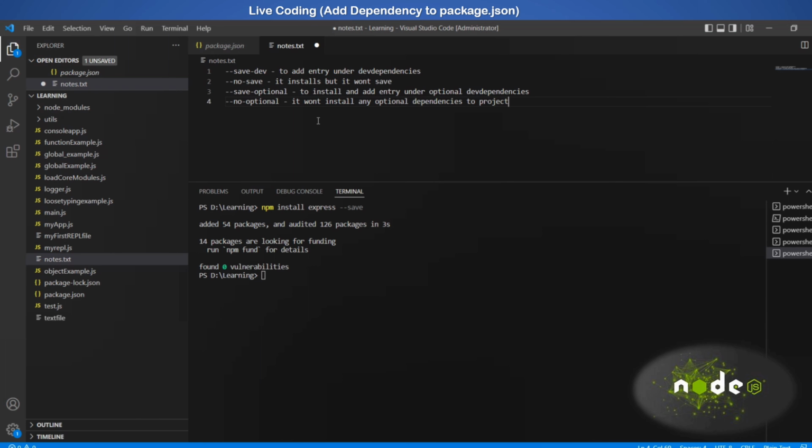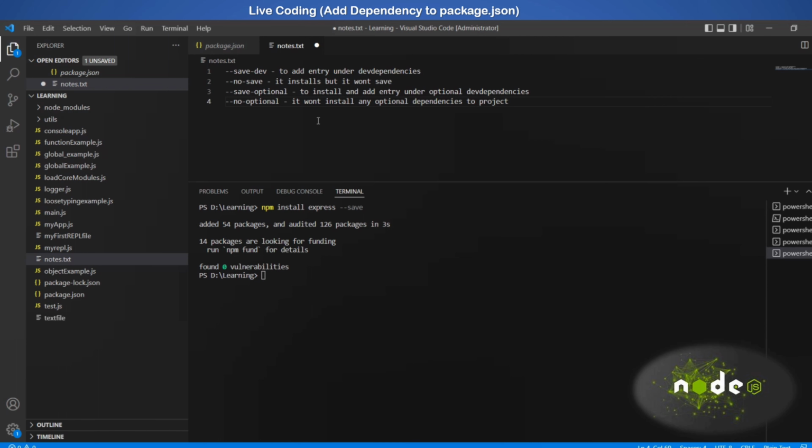Here the difference between devDependencies and dependencies is that devDependencies contain development tools like testing libraries, whereas dependencies are bundled with the app in production. And what is an optional dependency? The difference is that a build failure of the dependency will not cause the installation to fail, but it's your program's responsibility to handle the lack of the dependency.